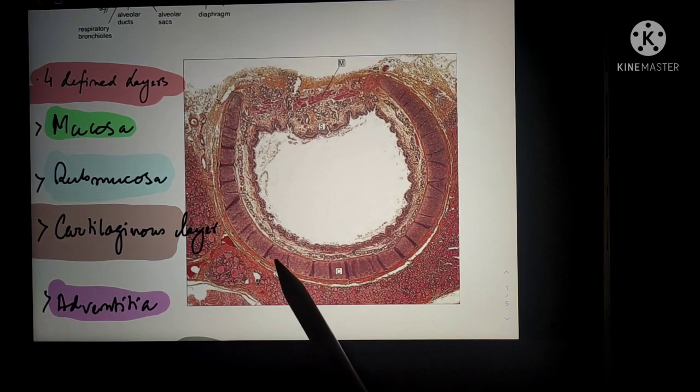There are about 16 to 20 cartilages, and they are shaped like the English letter C. The cartilage provides flexibility to the tracheal pipe and also maintains the patency of the lumen. It is, however, seen that with increasing age, the hyaline cartilage may be partially replaced by bone tissue, causing it to lose much of its flexibility.